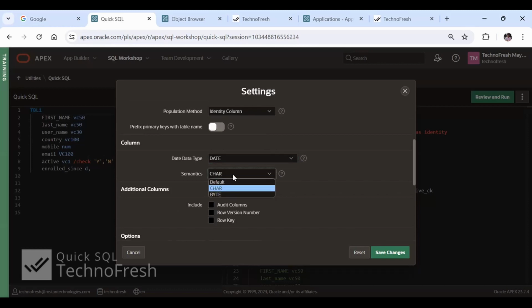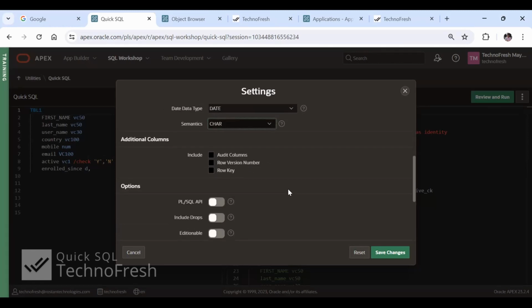Semantics: character, byte, whatever. Then additional columns: include audit columns, include row version. If I have changed the row, then it will give the number. We can check this as well. Row key, some primary keys are like row ID type.